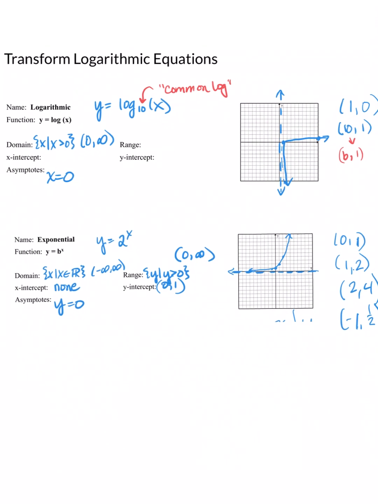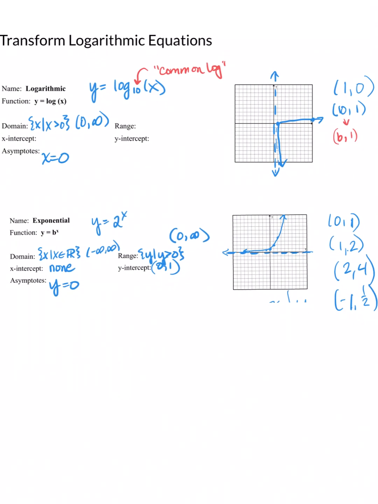Now range, it's from bottom to top, it's going to negative infinity, and it is going to positive infinity. It's just growing very, very, very slowly. So this one is y such that y is an element of all real numbers. And in interval, it's negative infinity to positive infinity. Now x-intercept, it does have an x-intercept at 1, 0, but it does not have a y-intercept because it never touches that y-axis because of the asymptote.